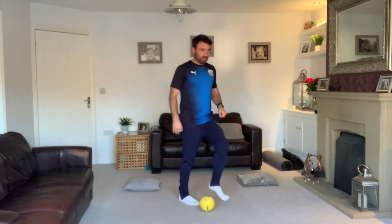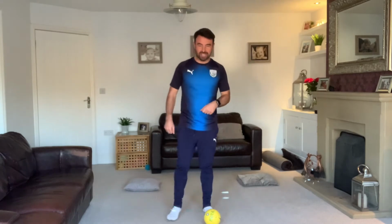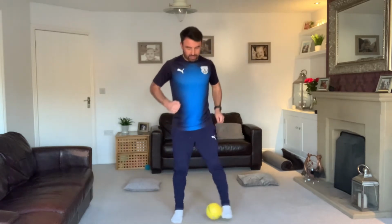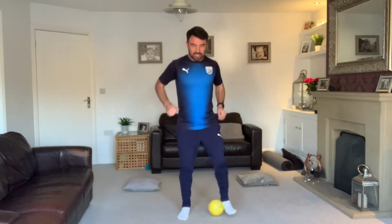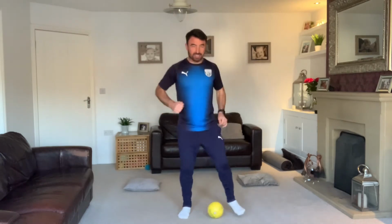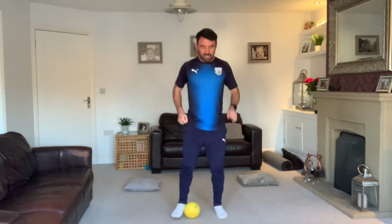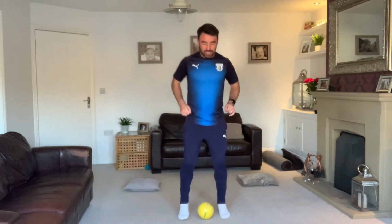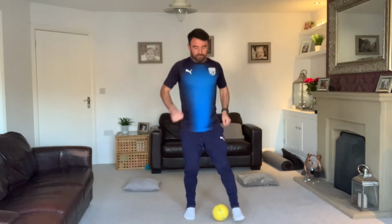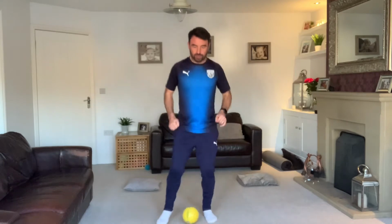So, first one is gonna be quick feet, which is tapping the ball side to side. So, nice and easy for the first 20 seconds. I'll run through three or four of the exercises, how you need to do them, and then I'll show you the other exercises, and you can work for the minute yourselves. So, we're on the first 20 seconds, so, nice and easy, just getting comfortable on the skill.